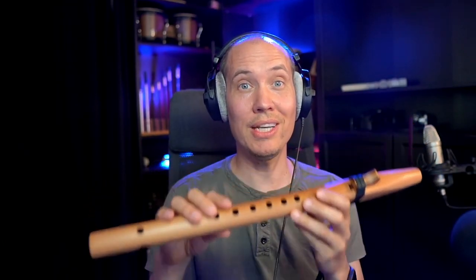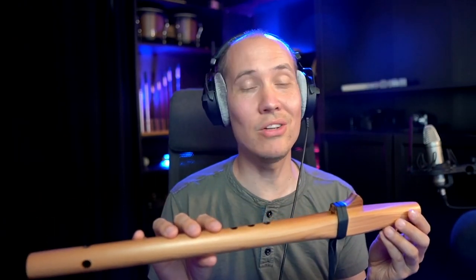Regarding keys, I also want to point out something that makes this instrument stand out against most other open-hole flutes. The standard tuning of most flutes like the Irish flute, Bansuri, or tin whistle is the major scale. On the Native American flute it is instead based on the minor scale. This is a great aspect, in my opinion, since it makes playing emotionally way easier. And just like other flute families, the Native American flute is available in a lot of different keys, ranging from very low to very high. I have one here in A, so it's in the middle range.